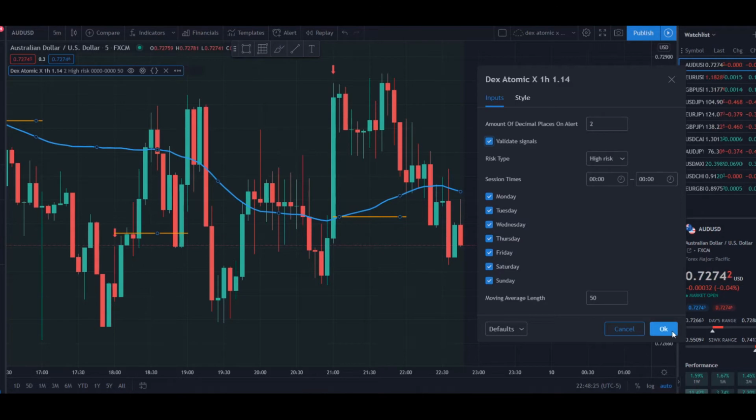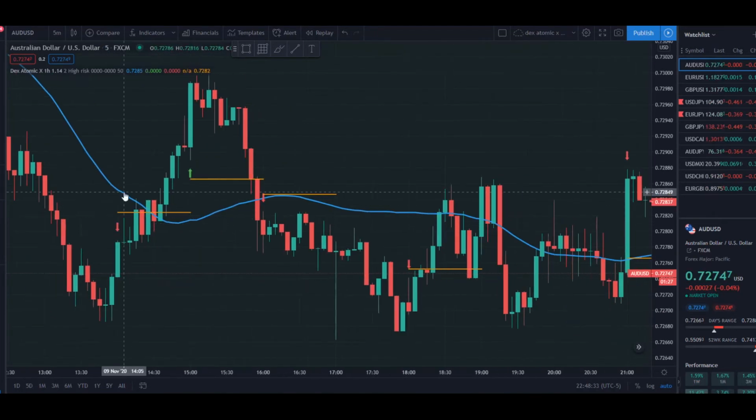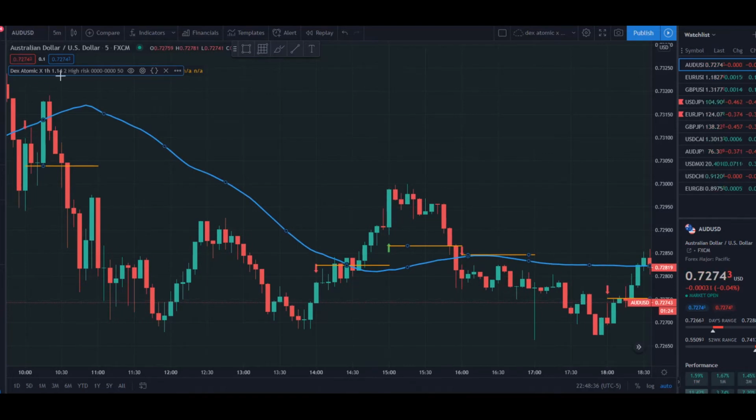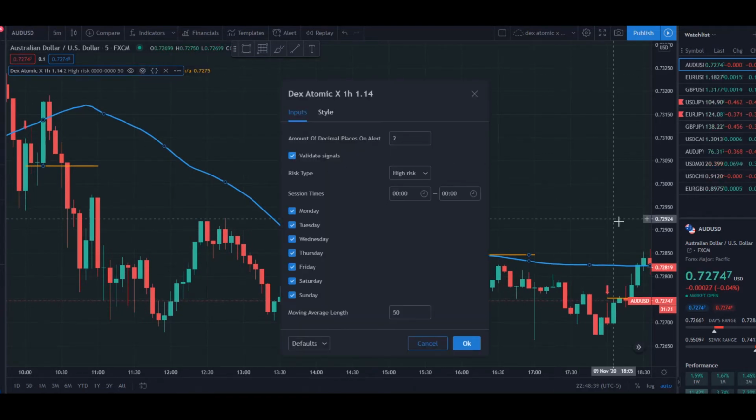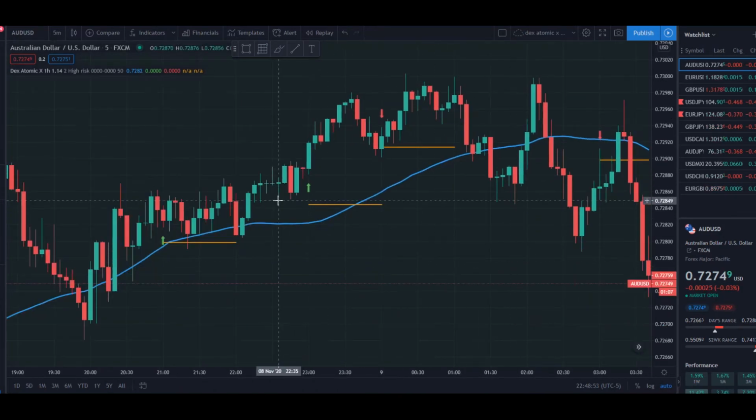Originally, when we validate the signals, it takes those away. Now, the good thing about doing that is that when you're using the validation system, you're using this at its prime process, and you're not paying attention to any of those trades that aren't over or under in the right direction or validated. If you take the validation off, it will add more trade opportunities on board, but it will not be any more success or less success than you may think, because there are going to be times that the validation would save you from a loss.